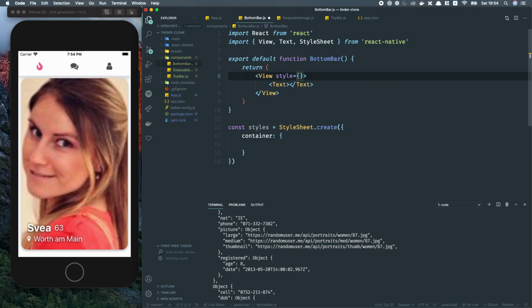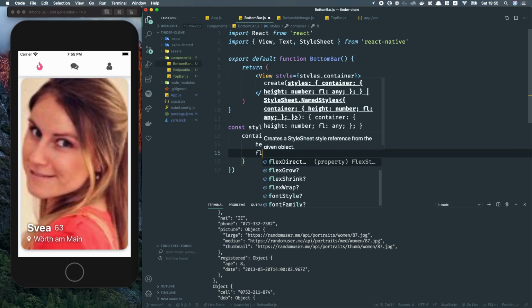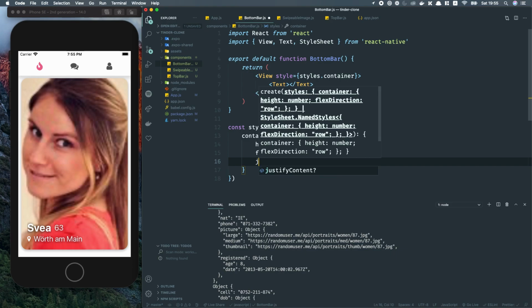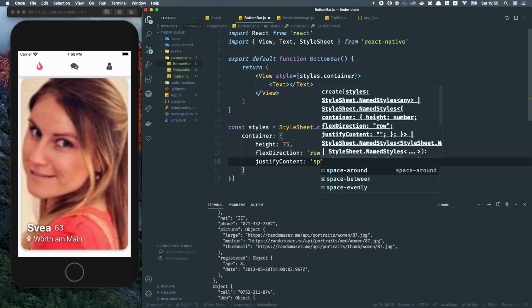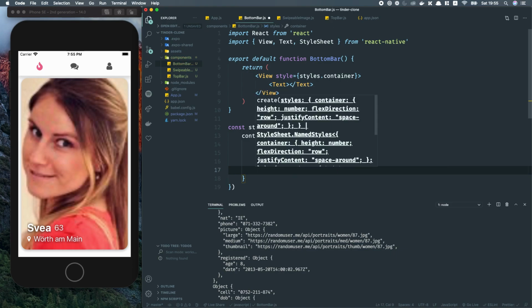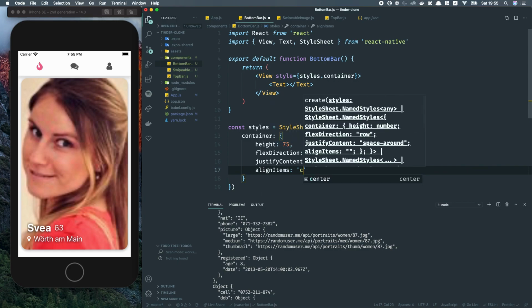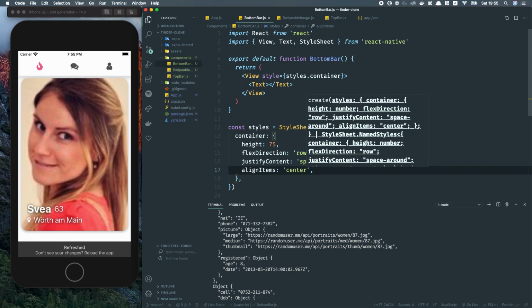The style is going to be in the container, that container. And our container is going to have a height of 75. It's going to have a flex direction row. And also we're going to define the justify content space around. And we are going to align the items vertically in the center. We have our invisible bottom bar.